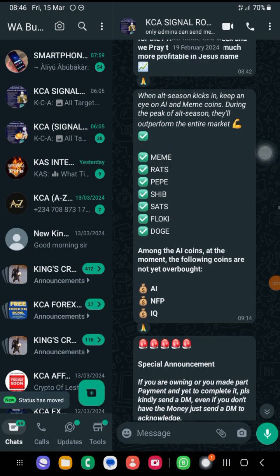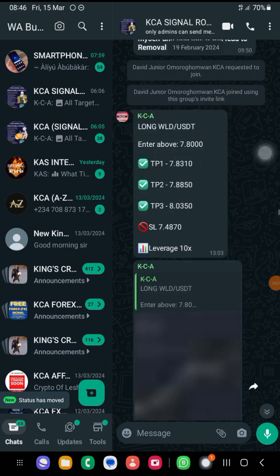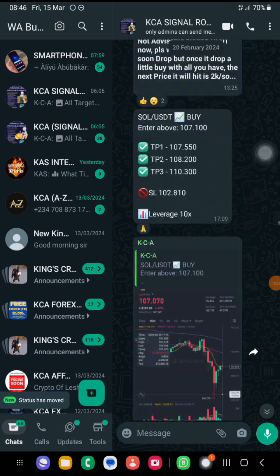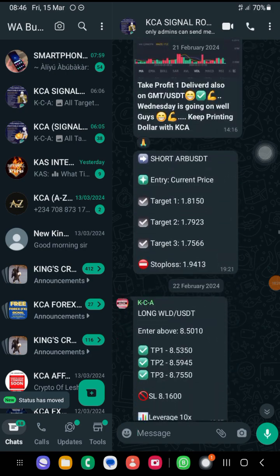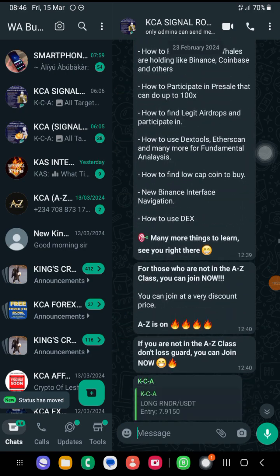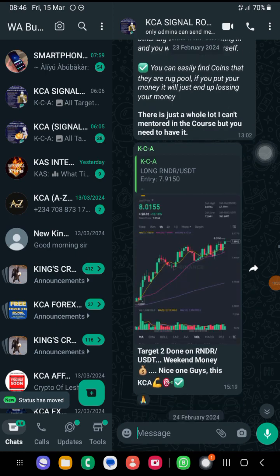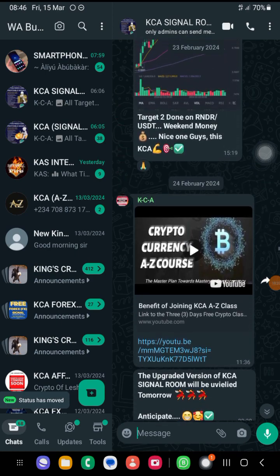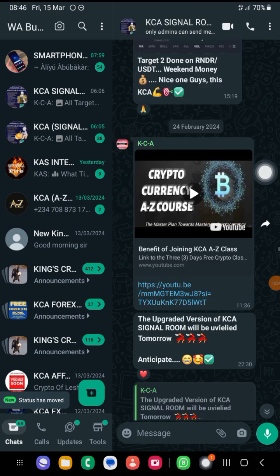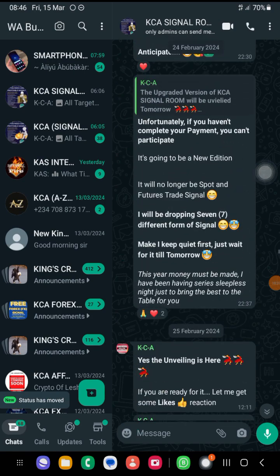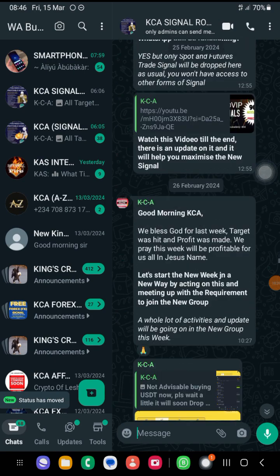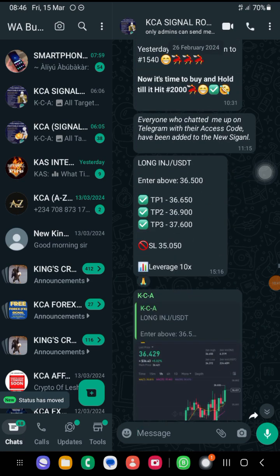I remember when I dropped all these coins for students to buy, and these coins did more than 100%. Some of them did more than 200%, some more than 300%. I'm just trying to find them; flipping through can be a little hard. This one out here that I told you about earlier on that I took down gave us a lot of money. Let me just show you some results.